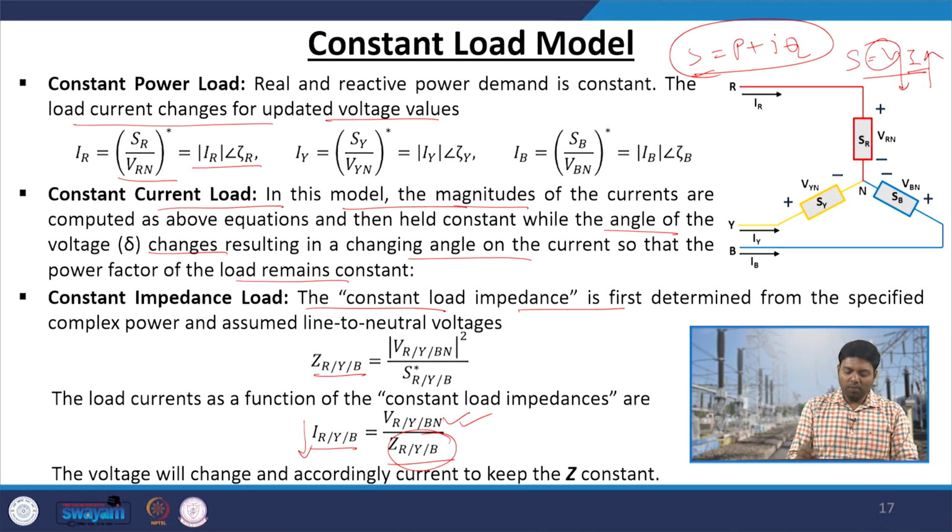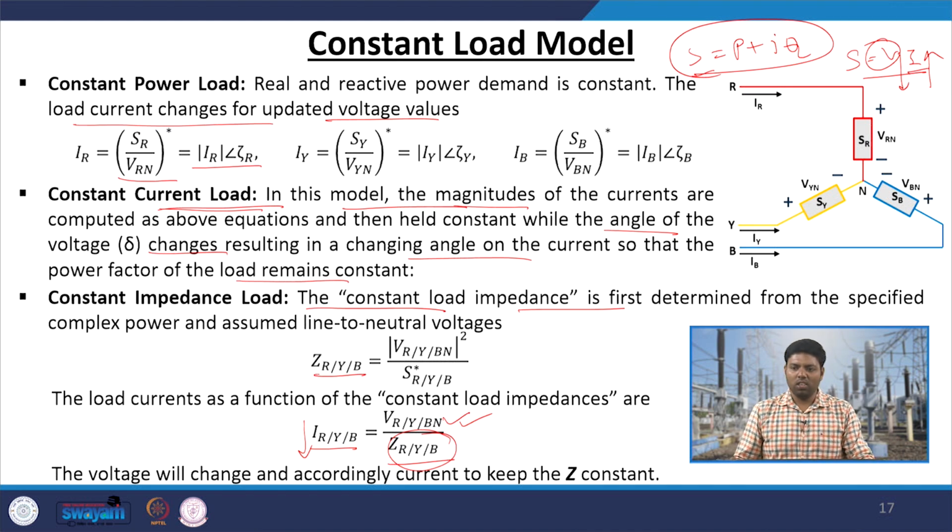The example of a constant current load is very rare, but generally where we want a constant illuminance level of a light, or any constant output or constant performance from a load, at that time we use a constant current load. Constant impedance load is mostly the resistive loads like our heaters, where the amount of resistance is constant, and depending upon your voltage level you will get the current and the heating effect.